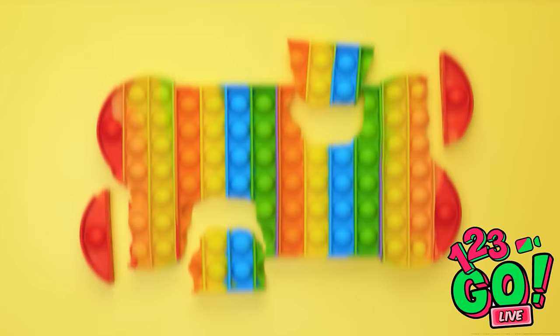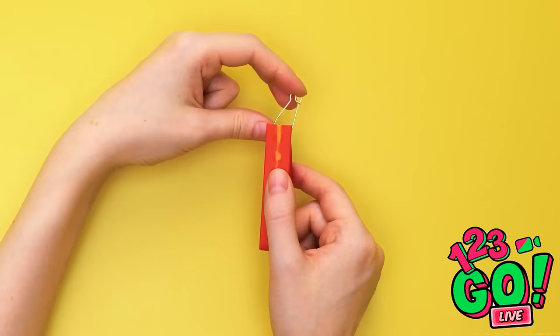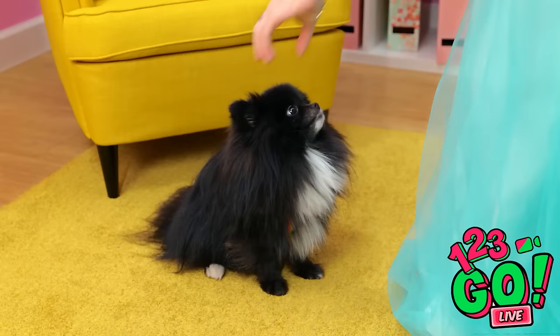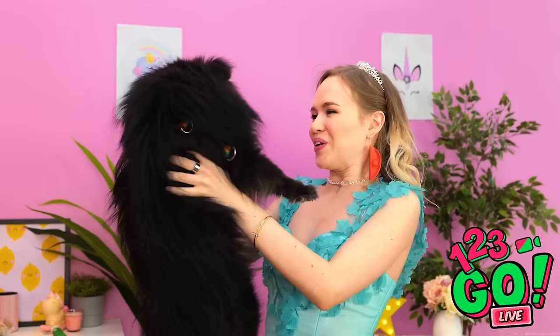Oh, hang on. This might just work. I'll just cut up the puppet. Add a piece of wire. Do the same with the other piece. Puppet earrings! These look amazing! I'll definitely be prom queen now. Oh, Fluffy. I wish I could take you to prom as my date. But I think we need to do something about your breath first. Yuck. Okay, time to look fabulous!